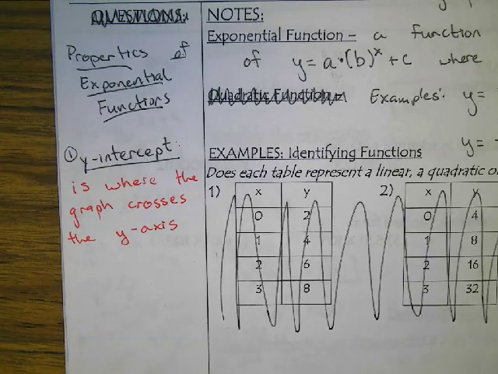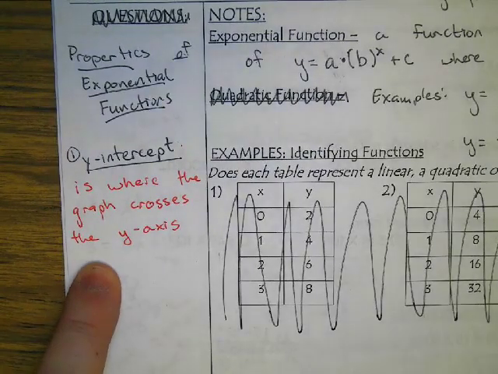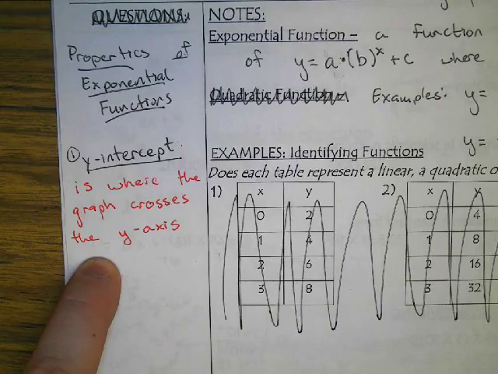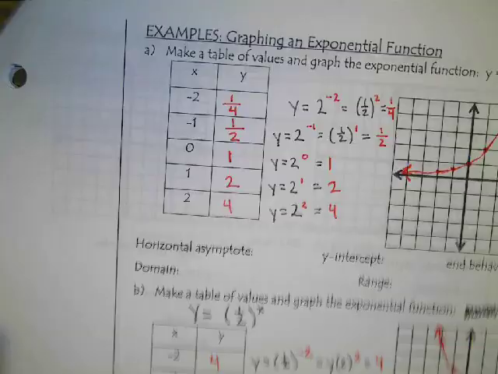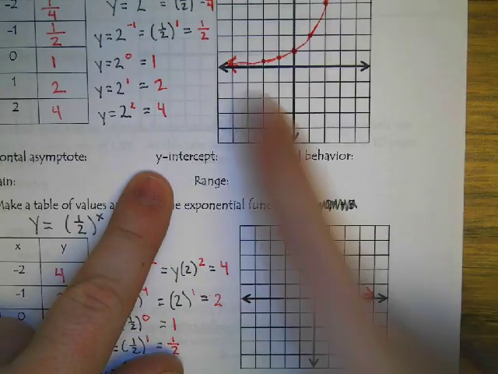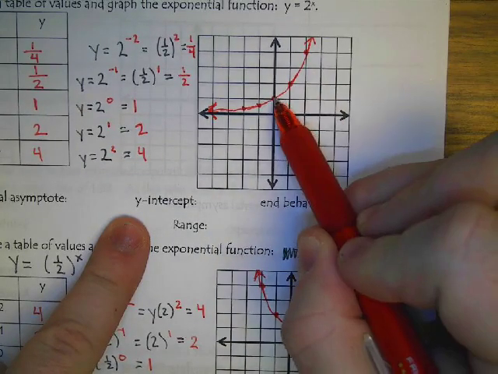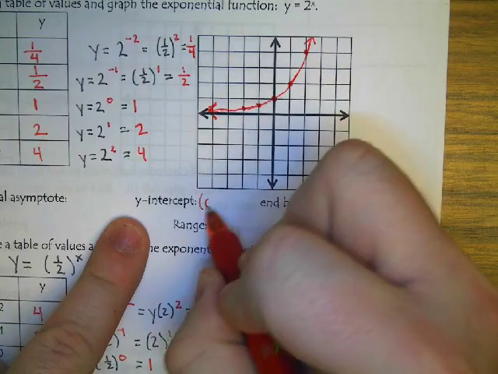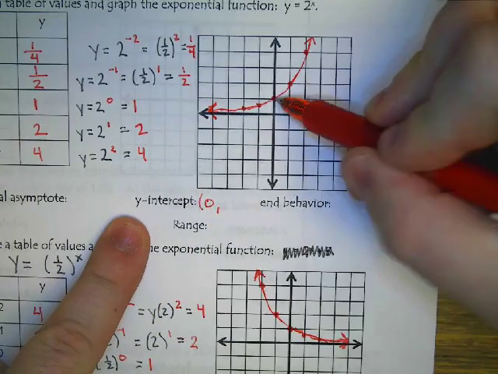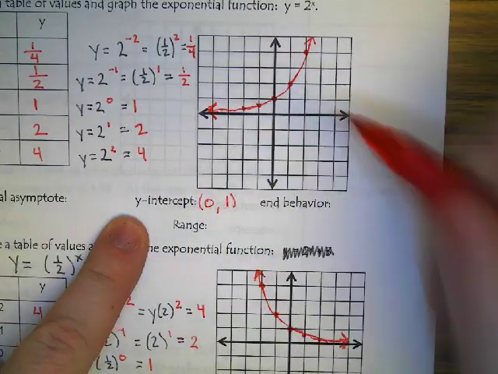So for example, if we're looking at one of the problems we did yesterday, just flipping this packet over, my y-intercept would be where my graph crosses my y-axis, and we know that's where x is always going to equal 0, so I have 0, comma, and then I just give that y-coordinate. So my y-intercept is at (0, 1).